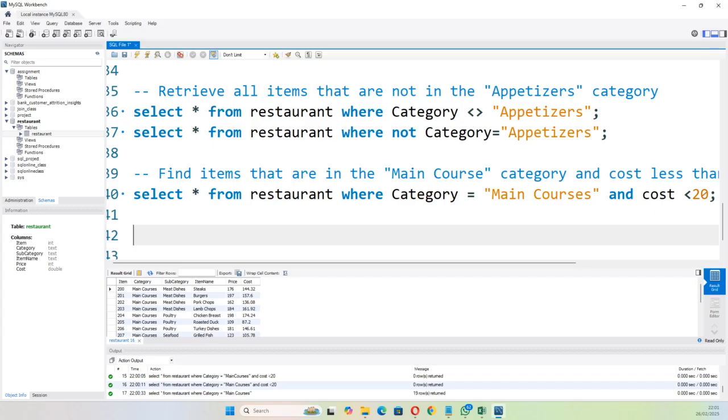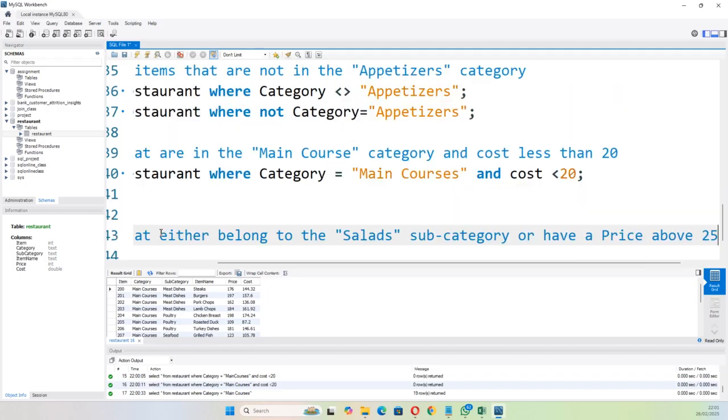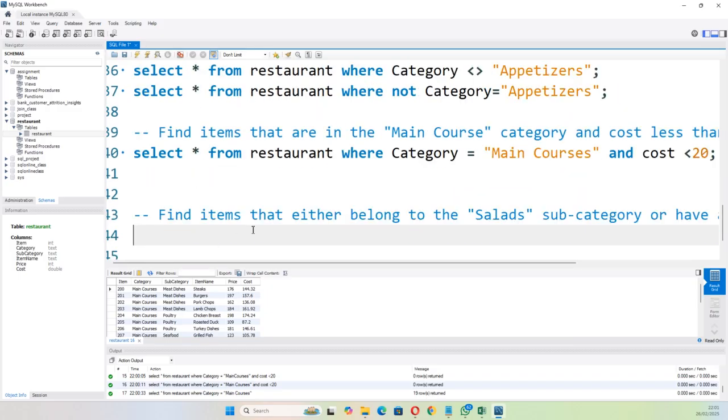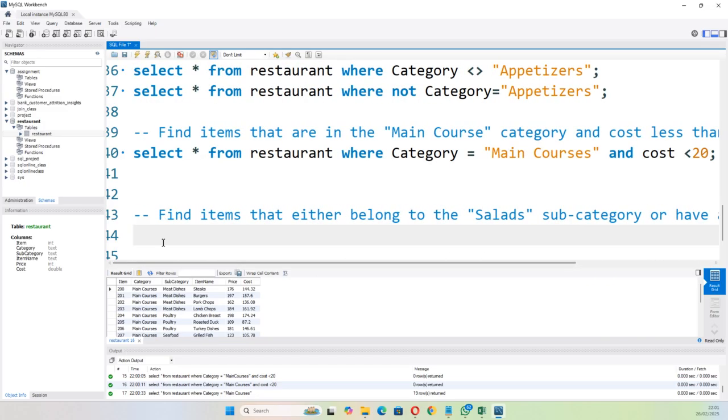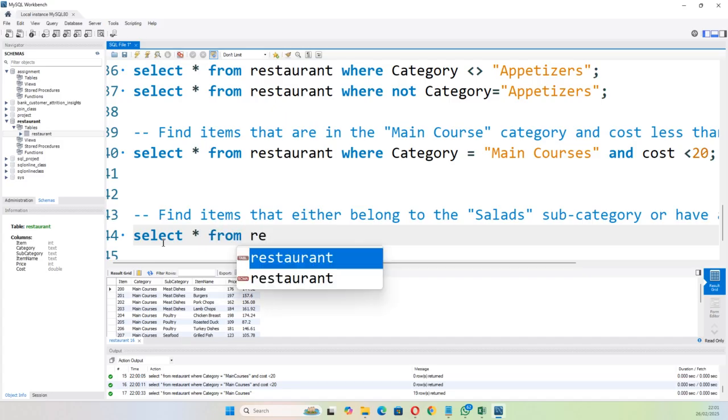The last one under the logical. Find items that either belong to the salad subcategory or have price above 25.